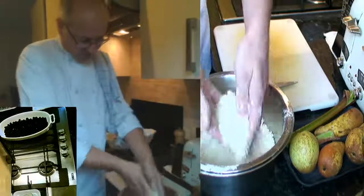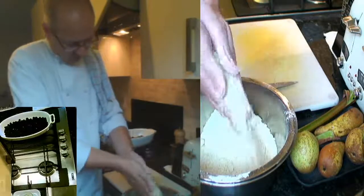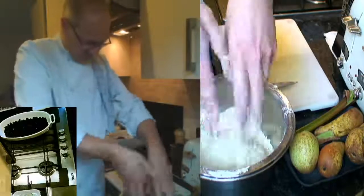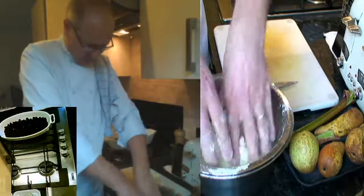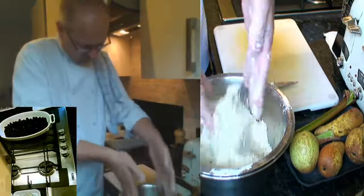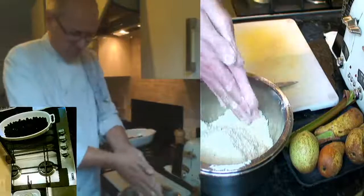So when your butter is all mixed up with the flour, it should look like that. Notre beurre qui est presque bien intégré à notre farine. On ne veut pas des gros bouts de beurre, sinon on n'a pas le même résultat. Voilà, ça c'est bien.